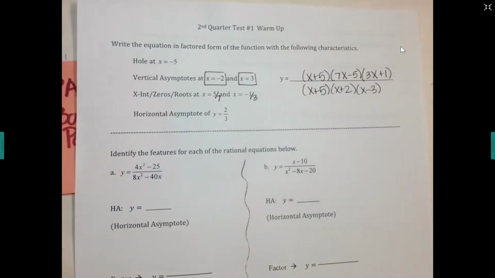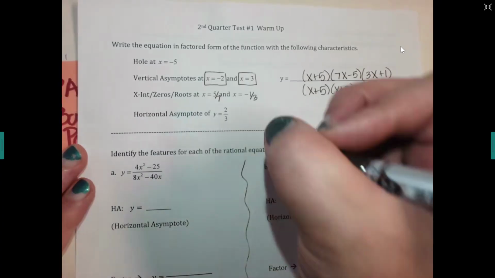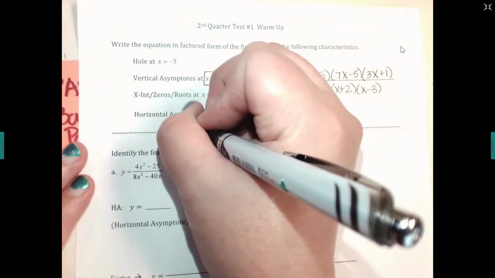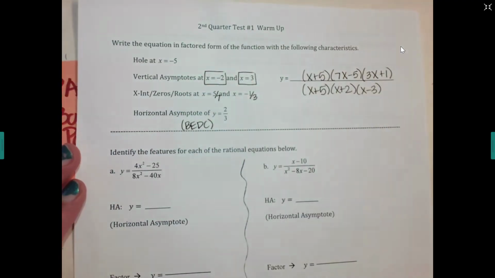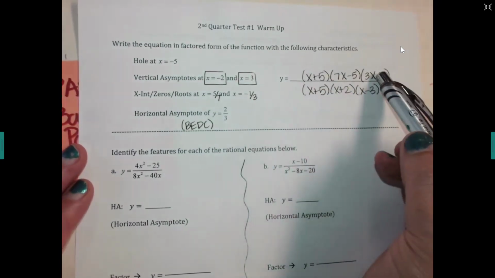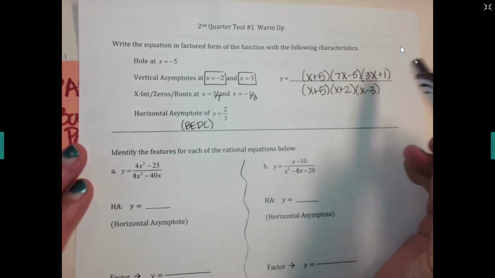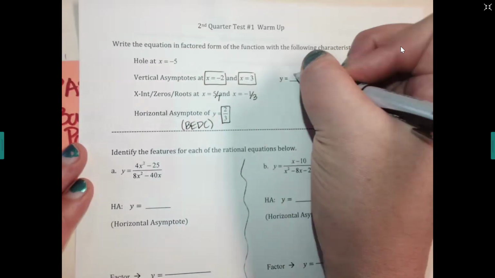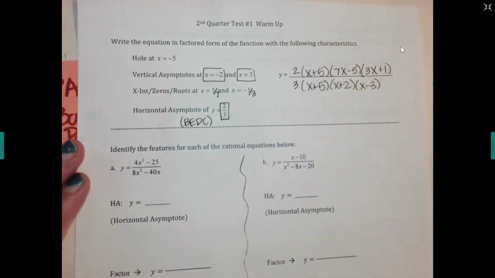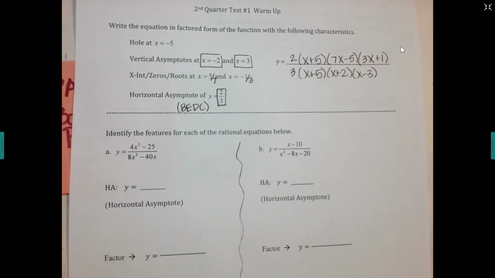Then from there, for your horizontal asymptote, if you have an answer, that means it has to be a BEC, which means that I should have the same number of x's on the bottom as I have on the top. And if I count them out, it's 1, 2, 3, 1, 2, 3, that's a tie. Then I need my numbers in the front to divide to this. So I just put it in the front. Now, if I wanted the horizontal asymptote to be a 0, it would have to be what? Not a BEC, but a BOBO. And you should count more x's across the bottom than you count on the top.